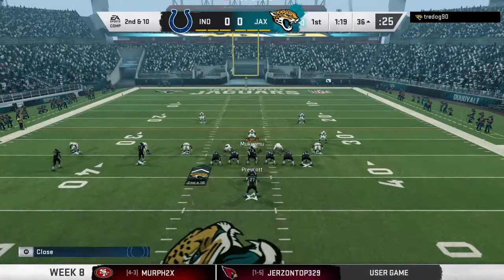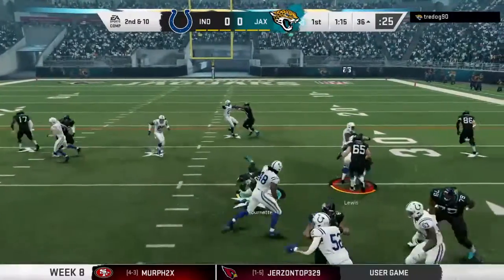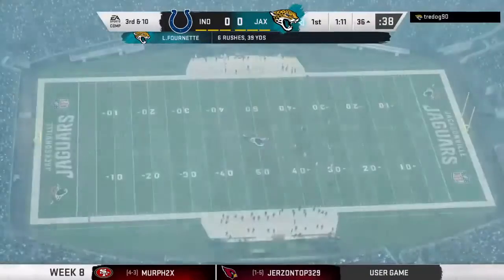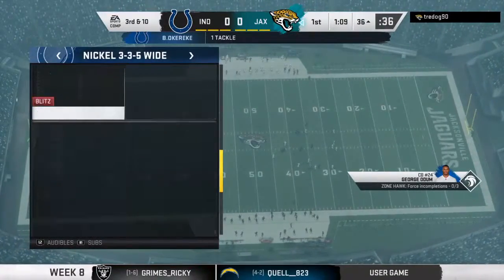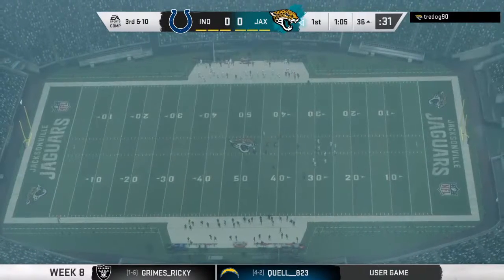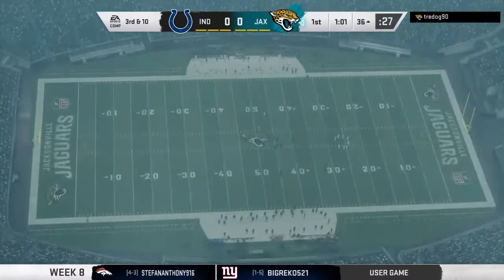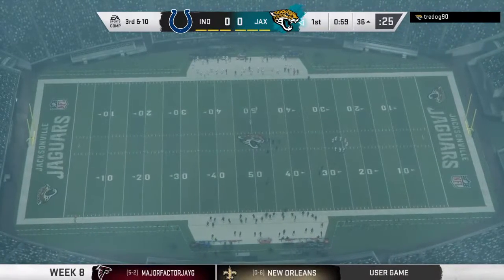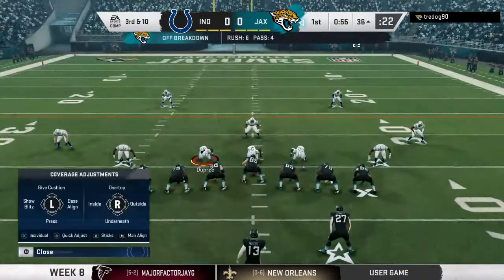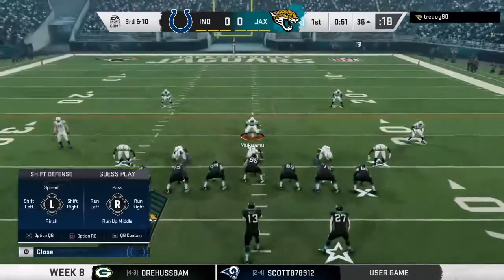You got three downs. On second down, here's Fournette. And he is swallowed up right at the line of scrimmage. No gain on that one as it brings up a 3rd and 10. Nice job there defensively to clamp down because really they've been on their heels this drive. Agreed, and they really needed that one for confidence, just to feel a little bit better. But I don't know if I would be daunted by them stopping me on one run. This drive has gone pretty well. I could come right back at them.